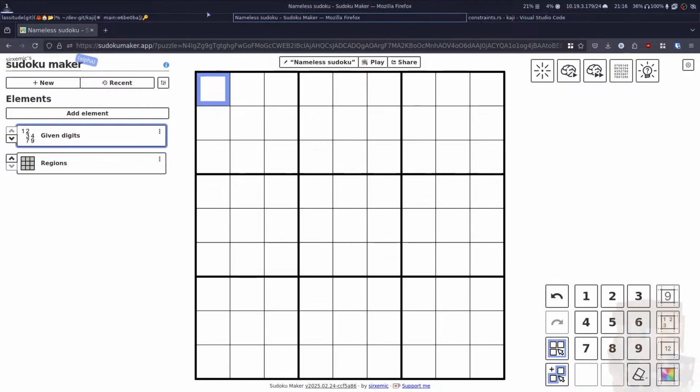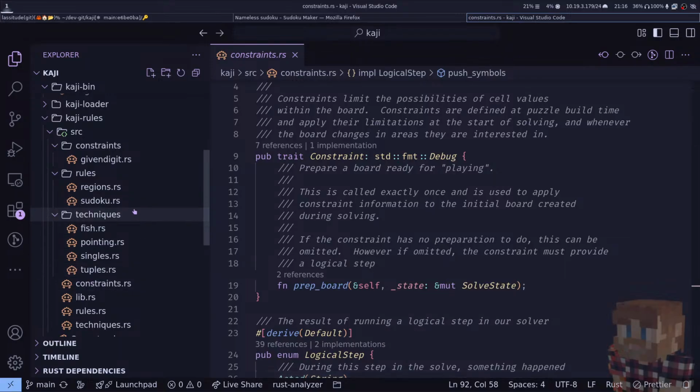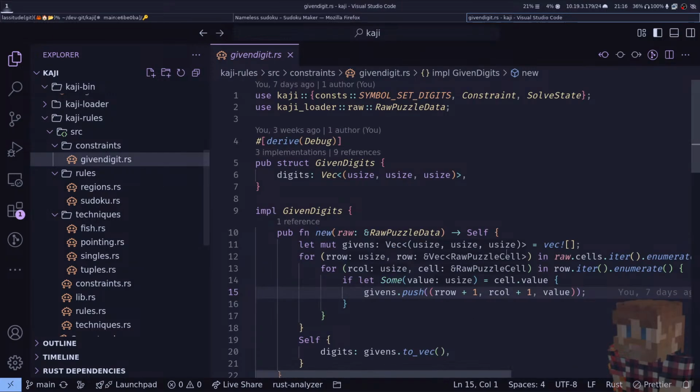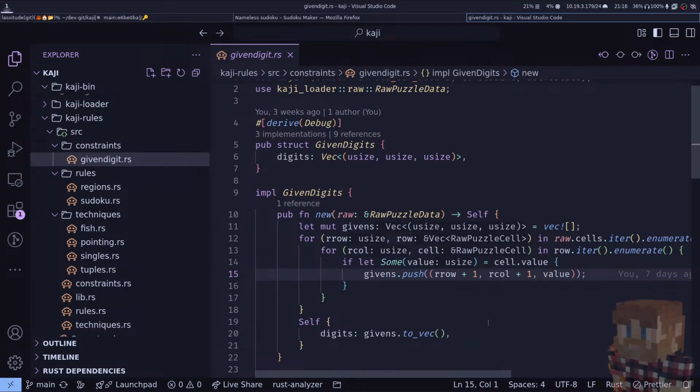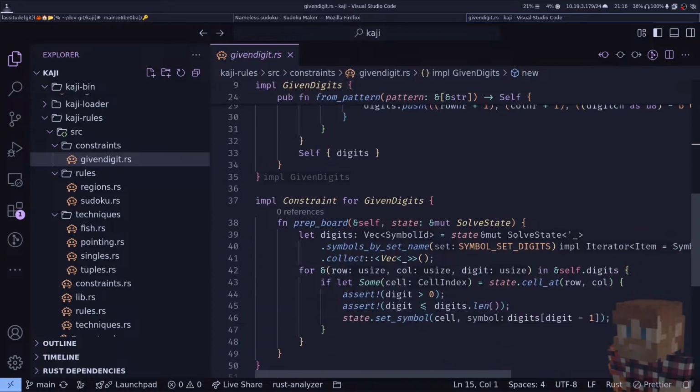So my terminology might not be the same as yours. The only constraint, as it were, that I've written is given digit, in the sense that a given digit does a restriction during board preparation. It just basically sets symbols up during board preparation.